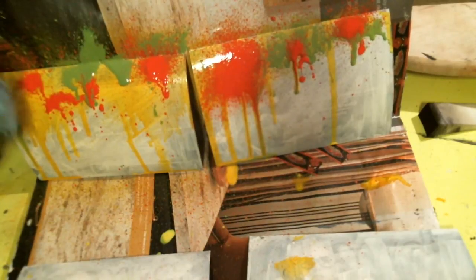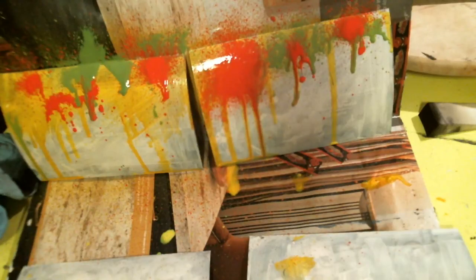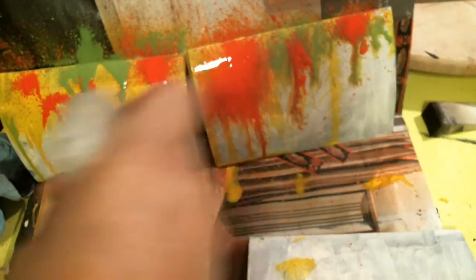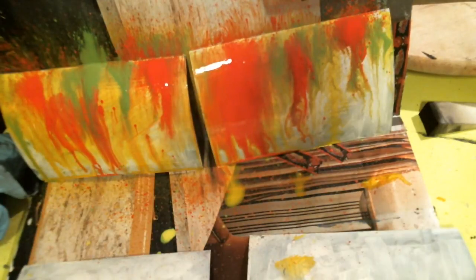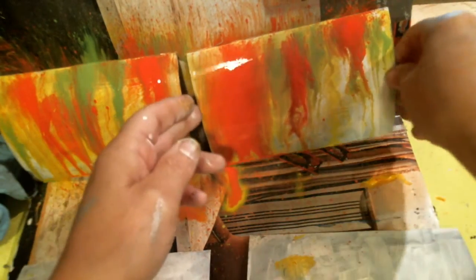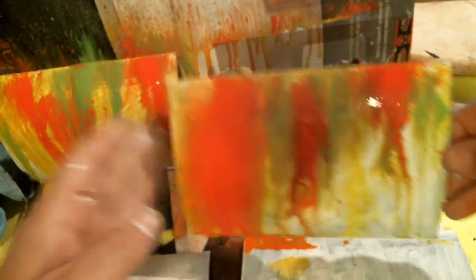I'm going to put some water on there just to make it move a little bit more. I have regular water in the water sprayer. I keep a water bottle with a cap on the side — that's pretty safe, doesn't fall. I just want to make it move a little more — oops, don't water my computer! My computer is right behind here. And there we go — I really like how it looks like a little knot in a tree, kind of neat.